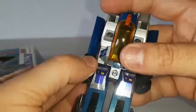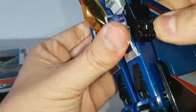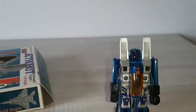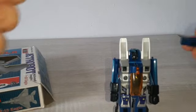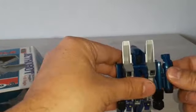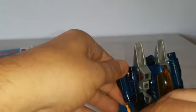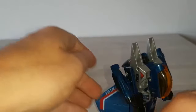Let's put the glove here. One. It's fine. I don't care. Let's put the big wing here. Still hard. Okay. And now let's put it here and here and here. Yes. Oh, it doesn't click anyway.